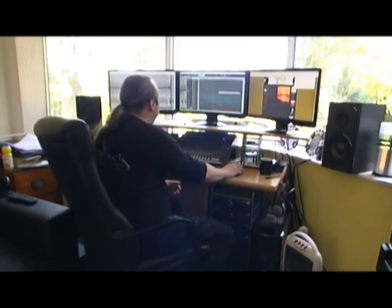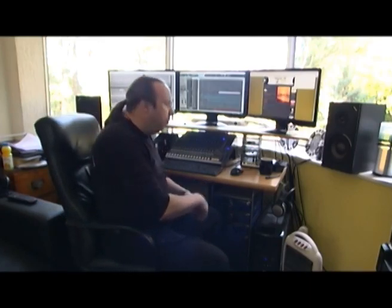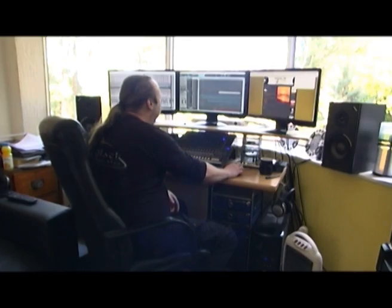That's all well and good, but there's no bottom end to the song, so we want to add a bass guitar. So for this, I pulled up a synthesizer called Dimension Pro, and we used just the normal electric bass sound, which is here, and I'll solo it out so you can hear it on its own. Very simple. When you put it with everything else, you can hear it.